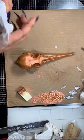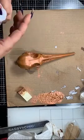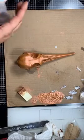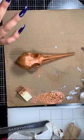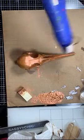Alright, so I'm just going to clean this off my hands a little bit, guys. And I'm going to try and dry this while I'm cleaning up.